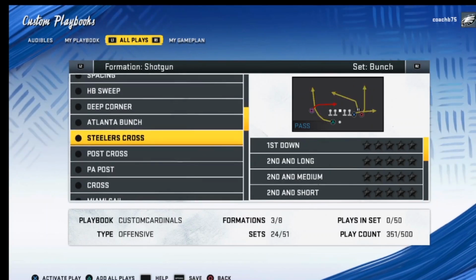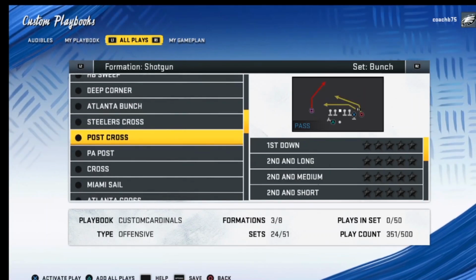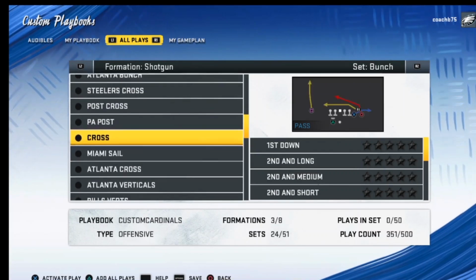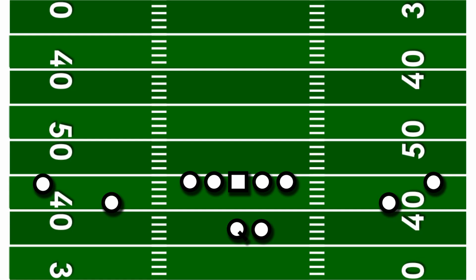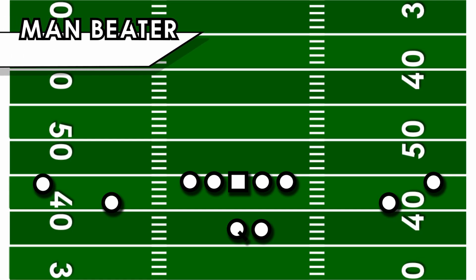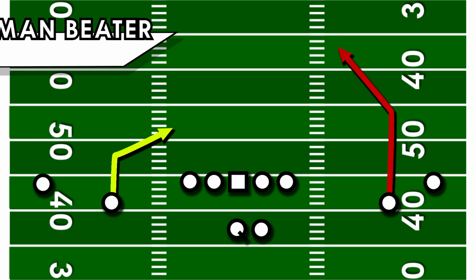These plays are actually not as random as they initially seem. You can generally place most passing plays into one of four categories: man beaters, horizontal stretches, vertical stretches, and triangle concepts. The first category is arguably the widest category: man beaters. These are routes that are designed to beat one-on-one coverage. This can range from isolated passing routes like a post or slant to choice routes where players can read the defense and adjust to how they're being covered.